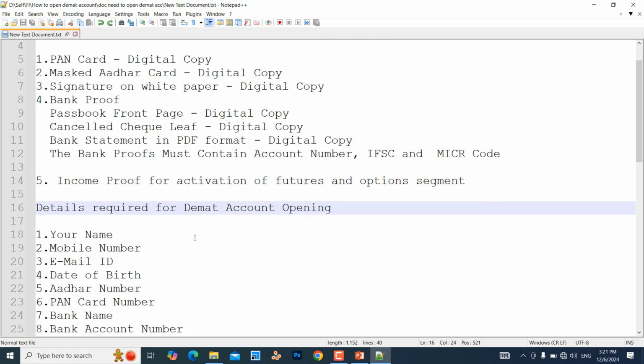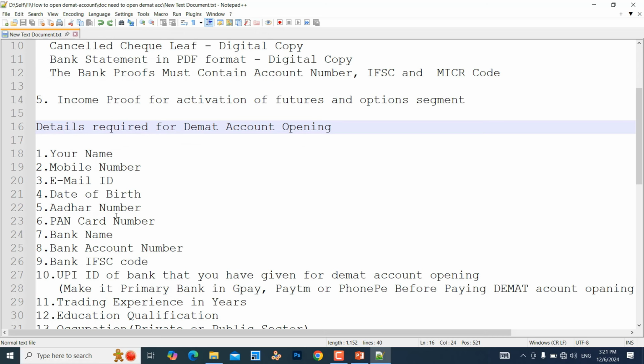Now I will tell you the details required for Demat account opening. Before opening your Demat account, make this list and then you can start to open your Demat account online.